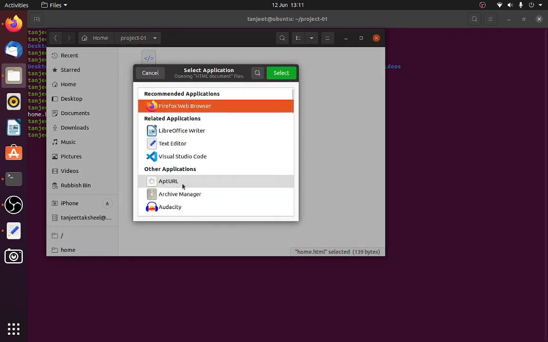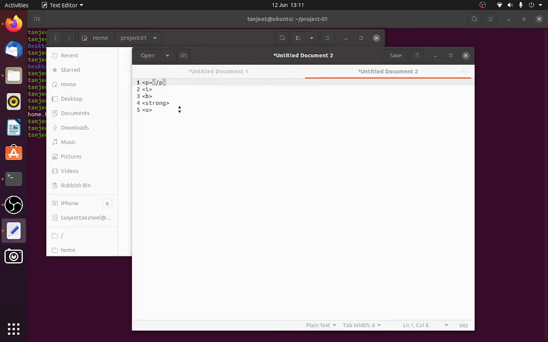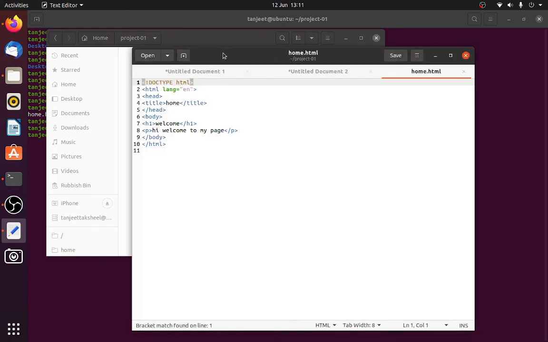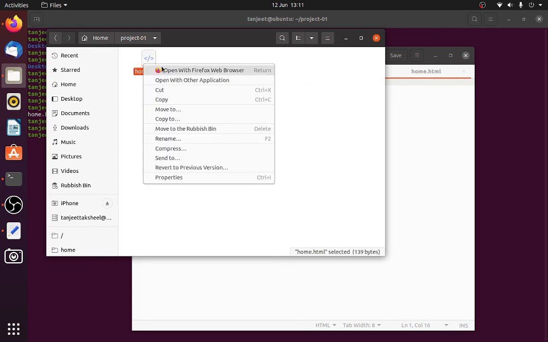You can view all applications. You can open with a text editor as well. Once you open with a text editor, you get the same thing. You can edit it here. It is easier for a beginner to edit it here. So for the rest of the video, we might edit everything in the normal notepad. You should not have it open in the VI editor and the notepad at the same time, otherwise there will be a clash. Anyway, let us open it in the Firefox web browser.